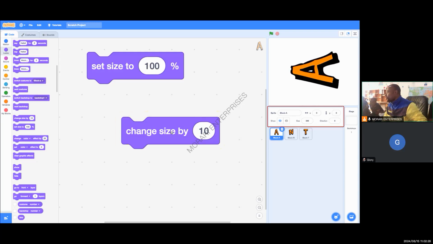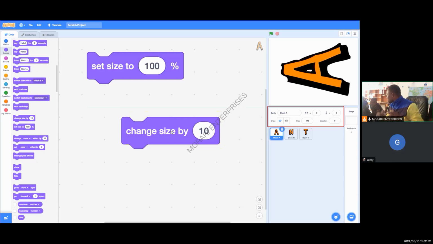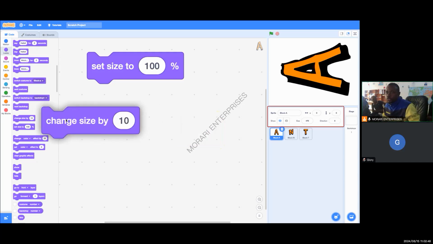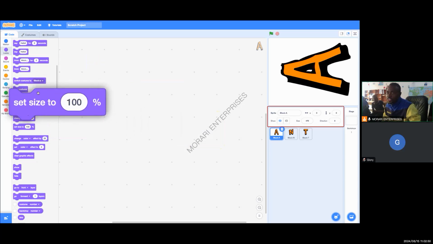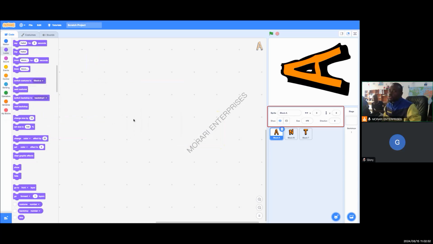We can add some sound there, see? We can make games with that. So when we go to looks, looks can give us some codes to help us further manipulate the properties of the sprite. So that's change size. We can change it here, but once we learn how to change it by code, we'll not be coming here and typing, right? We'll just change by code.